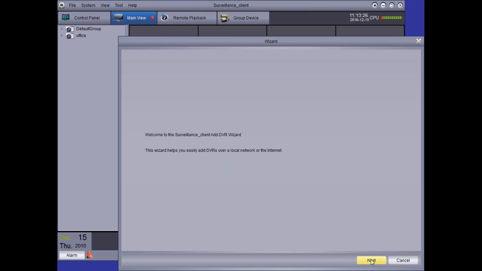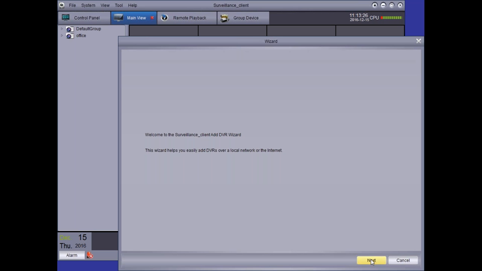Click next. You're going to get an add device and an add online device. What's the difference? Adding an online device is probably the easiest way if you are currently on the network. What does that mean? If you are on the same network as your DVR, with one simple click, it finds all the devices that are on your network. Simply selecting it, add selected device, I can now add a device. That's not always the case though, so there is another way to add a device if you're not at the location.